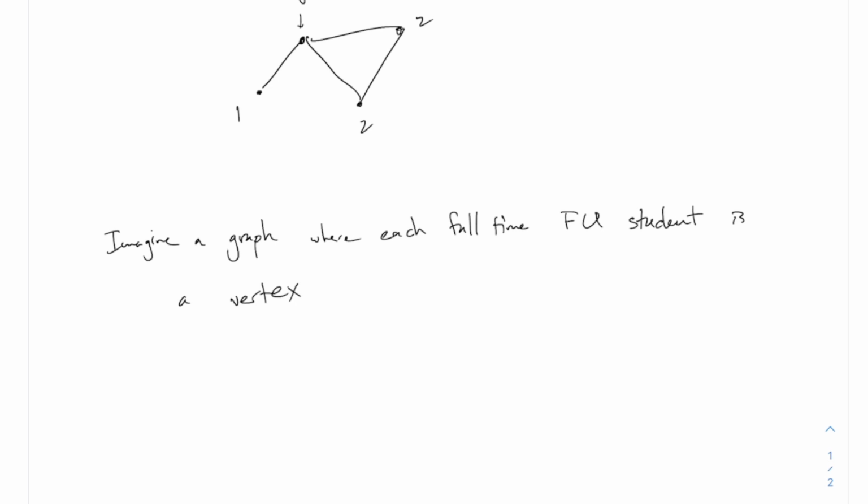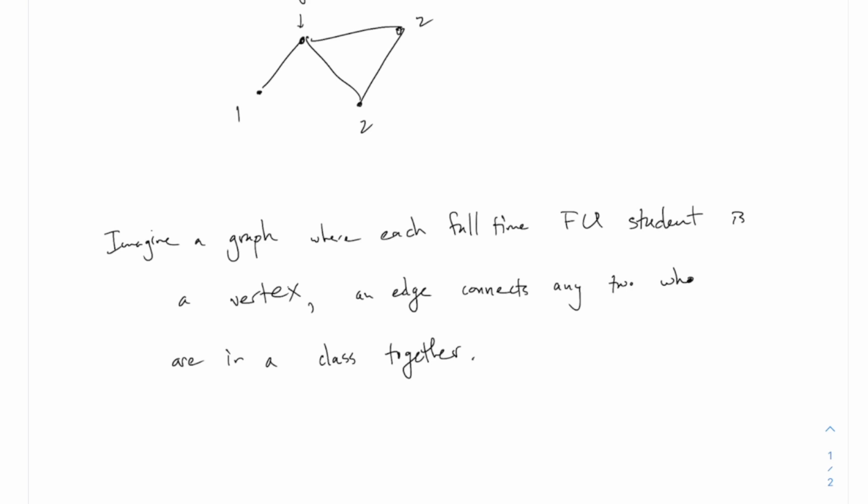I don't know how many. 5,000? How many? I don't know. Doesn't matter. A lot of vertices. And each one of you represents a vertex in this graph. And I have to tell you what the edges are. Let's say an edge connects any two who are in a class together, like right now, this semester. So if you imagine this graph, it has many vertices in it, and you represent one of them.